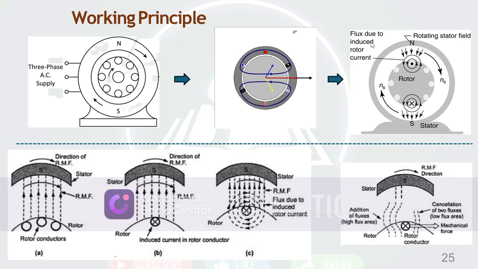So there is a rotor flux due to the induced rotor current, like this. The rotor starts to catch up to the synchronous speed. Synchronous speed is the flux speed, the speed of the field present in the air gap. You get that? This is normally the direction shown for the motor. The rotor direction follows the direction of synchronous speed. If the direction of synchronous speed is clockwise, the rotor also rotates clockwise.